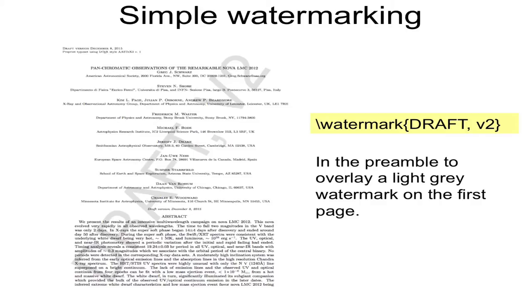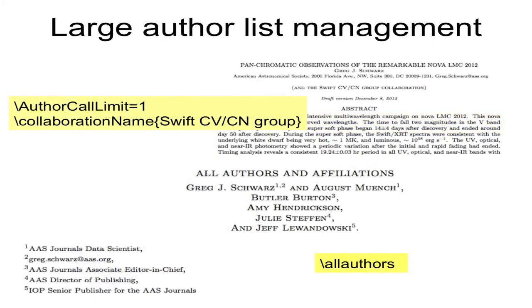Another one that's pretty exciting is, I think Butler was talking about some of these giant papers with 300, 400, 500 authors. If you're the poor referee that has to look at that, the first five or six pages when you go to print it out is just author and affiliation. So we've introduced a couple new commands that will allow you to sort of truncate this list. I'm using one of my own articles that I published earlier last year to demonstrate this. There's these two new commands where you can basically say truncate the author list at a certain point. In this case, it's the first author call. It will only show up. And then I'm going to define everybody else under this collaboration name. And that's all that will show on the first page. And then if you use this all authors command at the very end, it will still spit out the full author list. So the idea is that when you want to go post on AstroP, you can put in this information. When someone downloads the PDF and they want to print it out and take it on an airplane or something like that, they don't have to print the last eight pages. They can get all this information and go straight into the article without having to wade through all of this affiliation information. But it still retains all the authors as well.